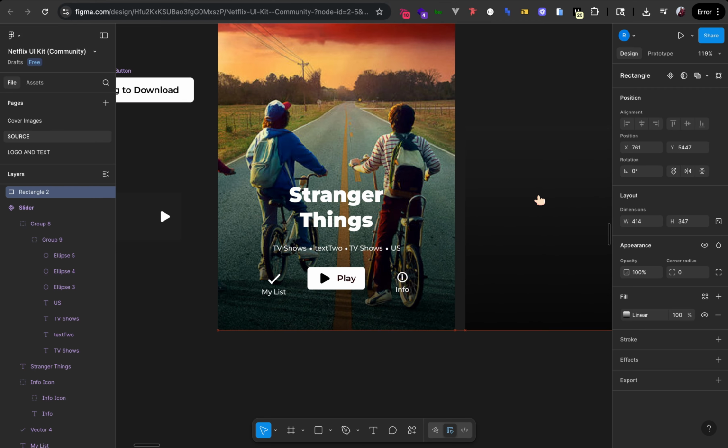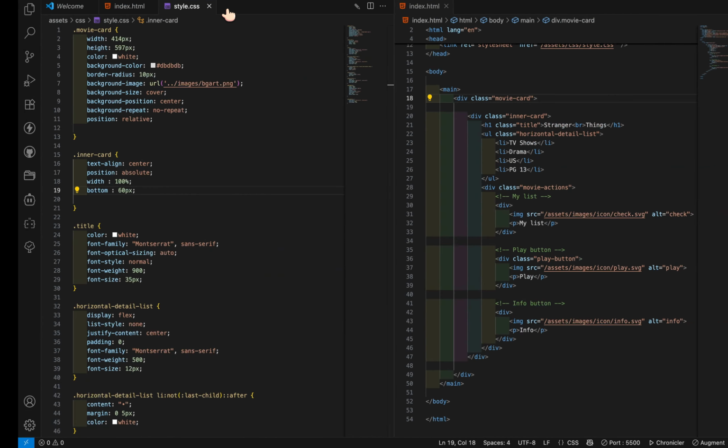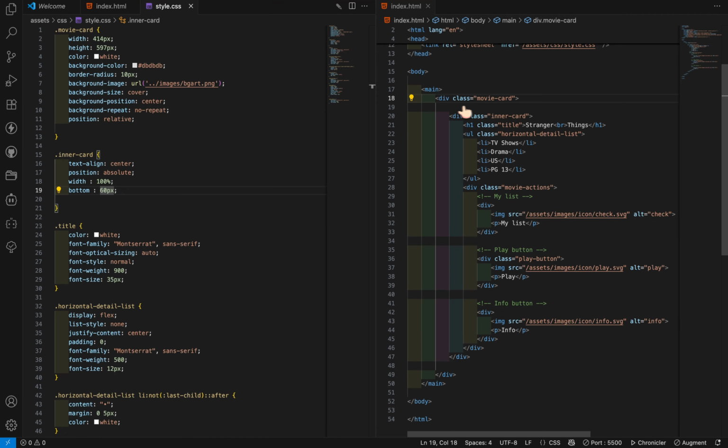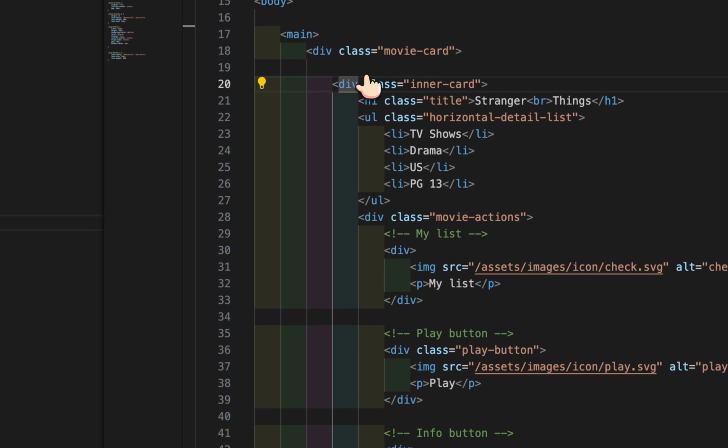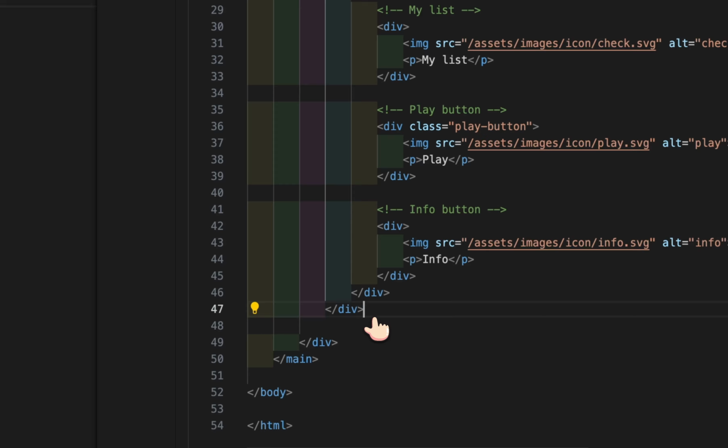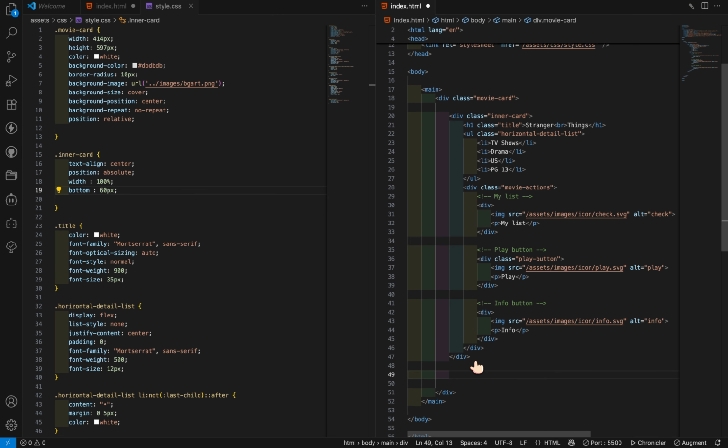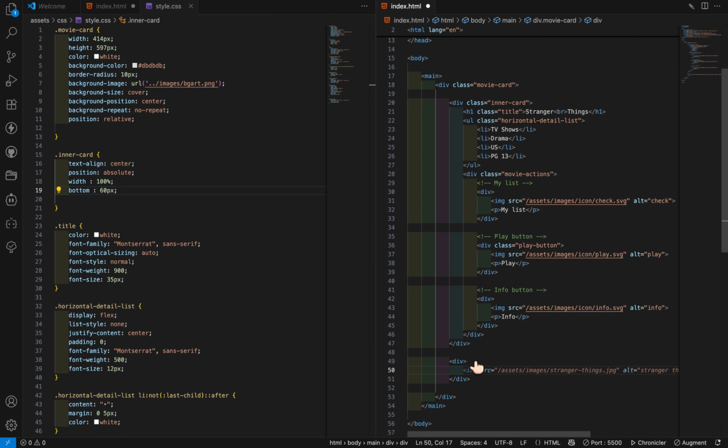So similar to what we did, again, make sure that you are in your movie card, in the relative part. So now we'll just create another div.